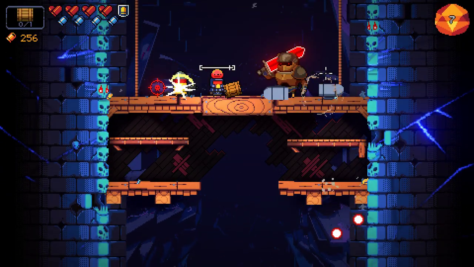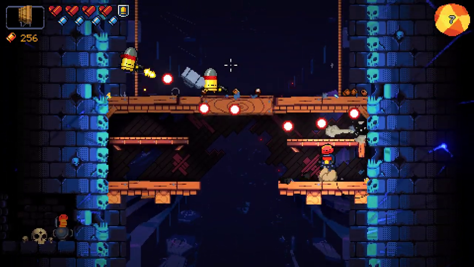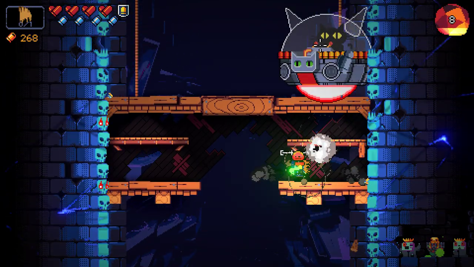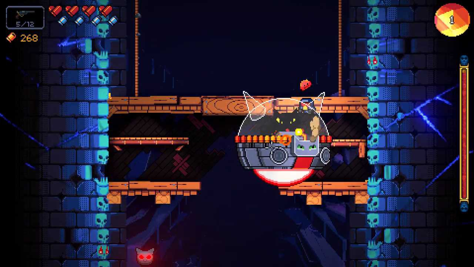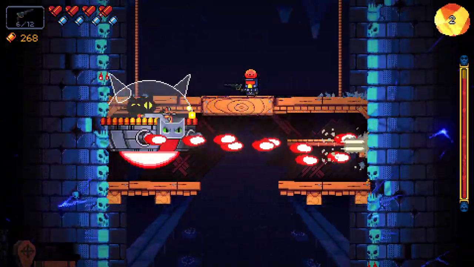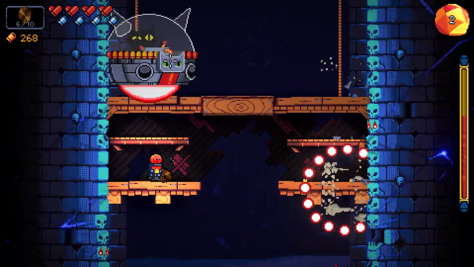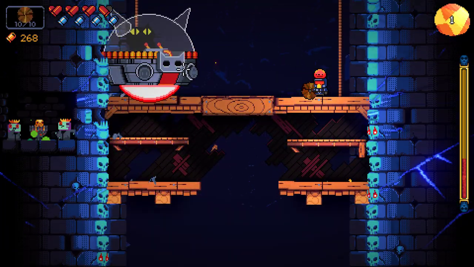Whoop. I don't like this. He just like slides across the ground. That is so good. Oh, what? Okay. Well, that was a problem. This is a much harder boss fight when there is a hole in the ground in the middle. Because that way we kind of have to, like, we're sort of needing to, yeah. This is a much, much harder fight when there's a hole in the ground.